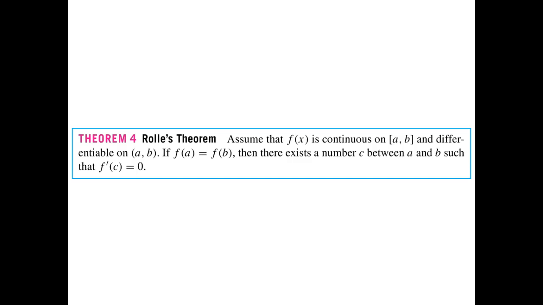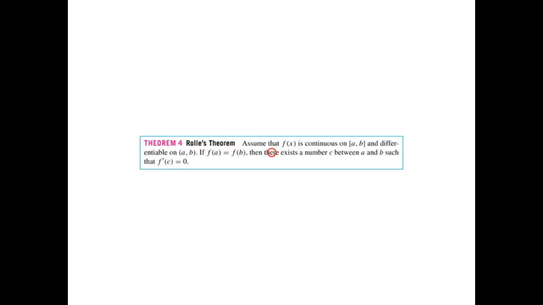There is a little proof there, well worth reading and thinking through. Let's move on to example 7. I do not believe they have a graph of that, so let's just do it here. Verify Rolle's theorem for this function: f of x is equal to x to the fourth minus x squared. Number 1, is that a smooth continuous function? Absolutely. It's a polynomial function. They're always smooth and continuous. And it says on the interval from -2 to 2.